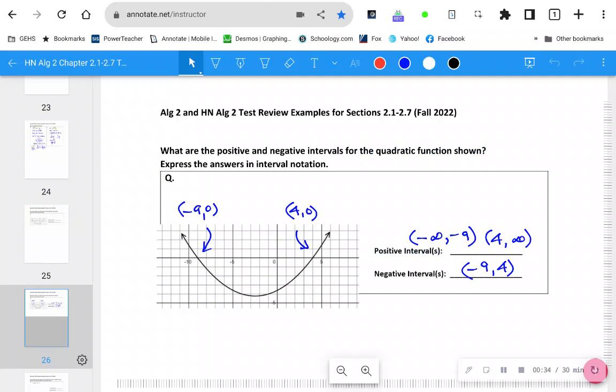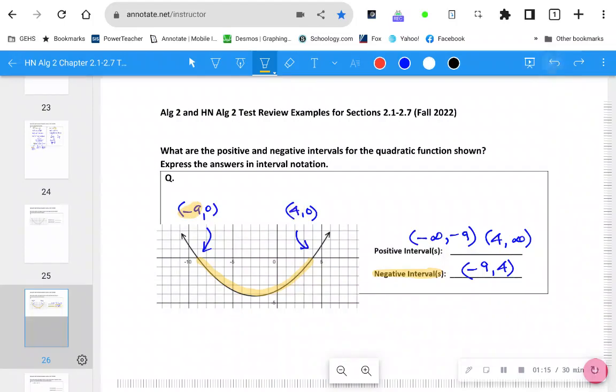Okay, you find the two intersection points, (-9, 0) and (4, 0) in this case. And then you look for, let's do the negative interval first since it's the easiest. You find a section that's under the x-axis, and those are described as points on the parabola where the y value is negative or downwards. And then you have to switch gears. The answer is actually not a y value. It's the starting left-hand x value and the ending x value described in interval notation.